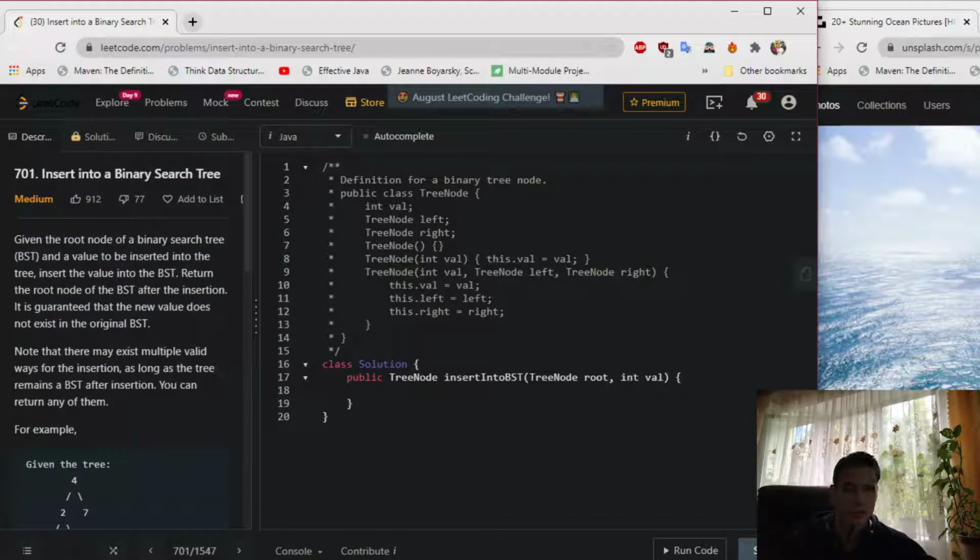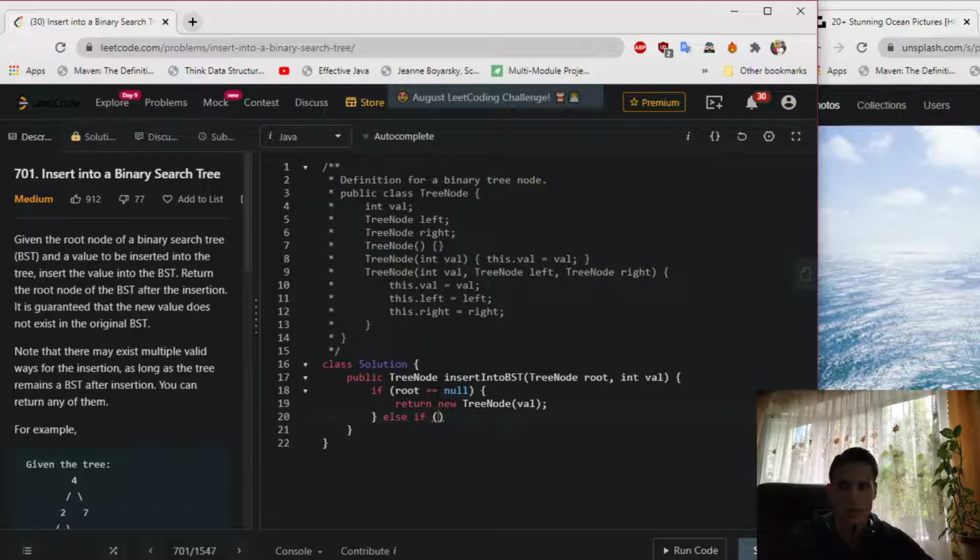Well, I'll show you how to solve this problem recursively and then iteratively. Go for it. First, in the case when the root is null, then we return new tree node containing this value.